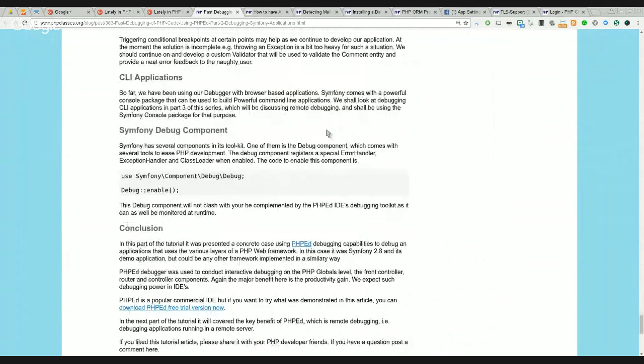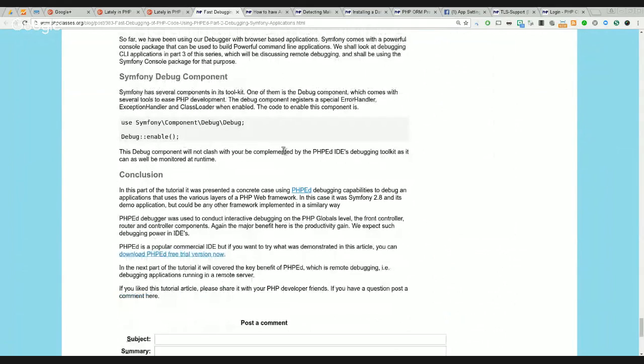Basically that's it. He also mentions that despite this being used to develop browser-based applications, it can also be used for debugging CLI applications. But there will be a third part that I'm still waiting for him to finish, in which he will explain that in more detail.